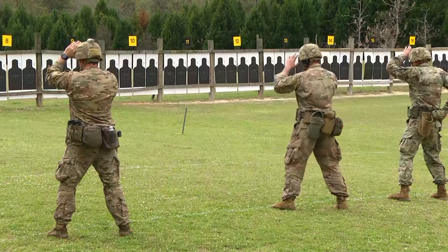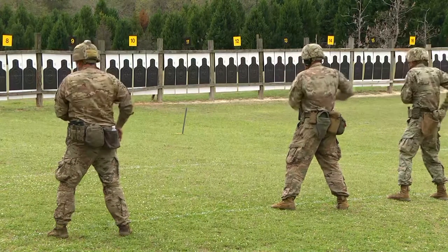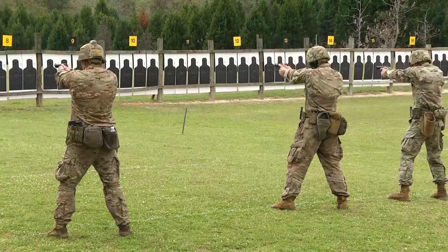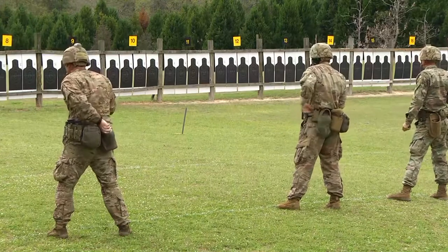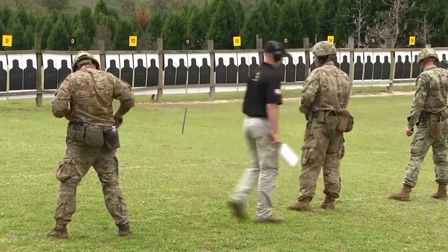Shooters ready. Stand by. Fire. Cease fire. Magazines out. Slides back. Unload until clear. Once you have been cleared by range safety, you may reholster.